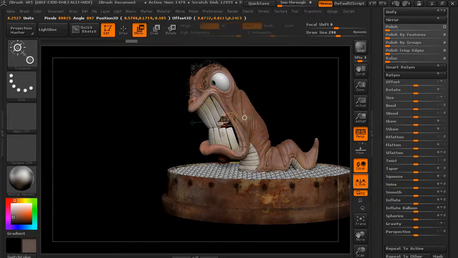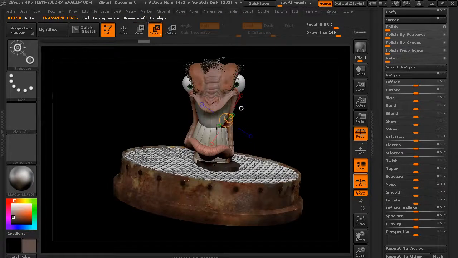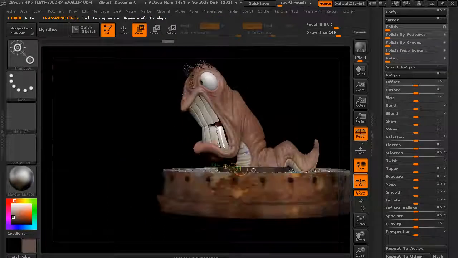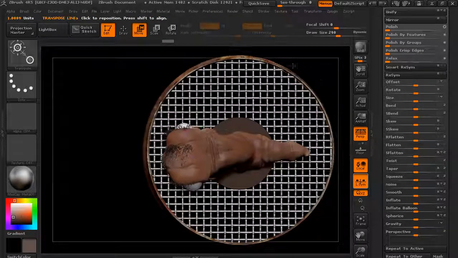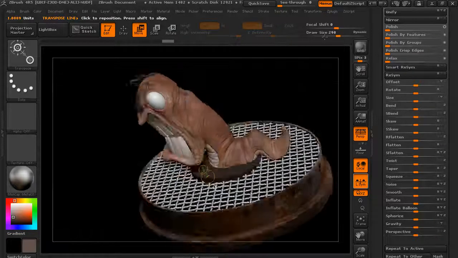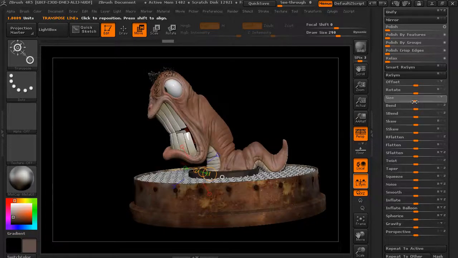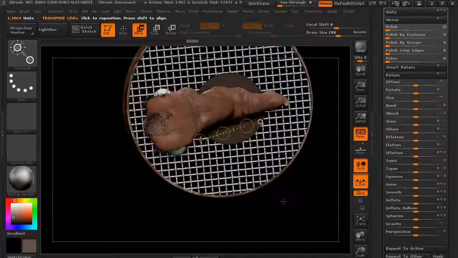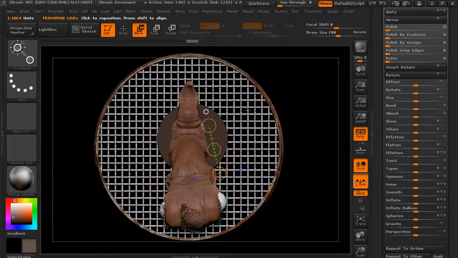And then, if you want to, you can come in and put this more into position. Scale it up a little bit. Move it over. And I want to come in from the top view, and let's just shrink it down a little bit more in the Y, and then we'll move it back down. I just want it to be a little bit thinner. So we'll move it back in that direction. Go to the top view.